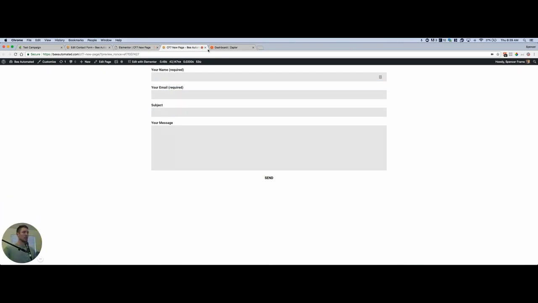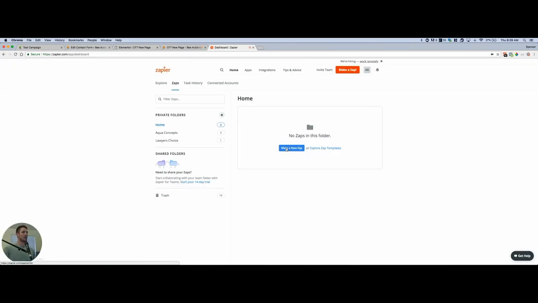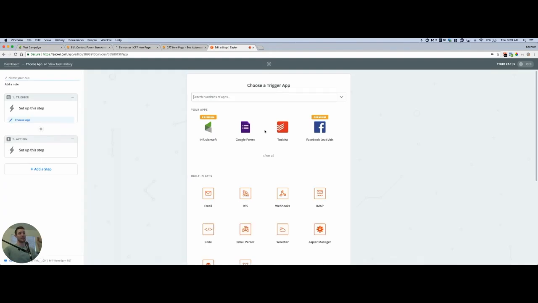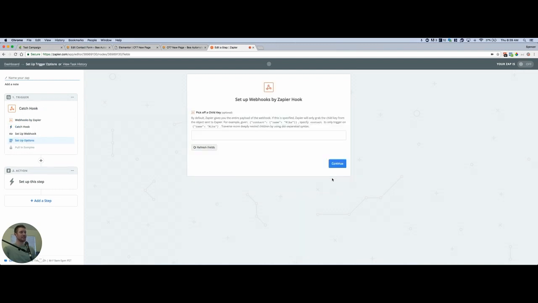We're going to go ahead and go to Zapier now that we have the page built. We're going to make a new Zap so that we can connect that form on that page to Infusionsoft, the campaign we already built. And we do it through Zapier with something called a webhook. Okay. It looks like this. It's got the 3 circles. It looks like a triangle. Go ahead and click on webhooks. Catch a hook. So anytime somebody fills out the form, this Zap will be triggered.